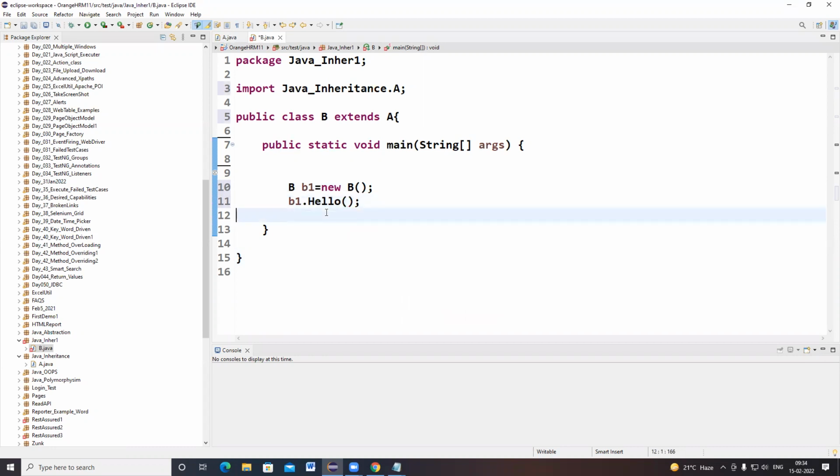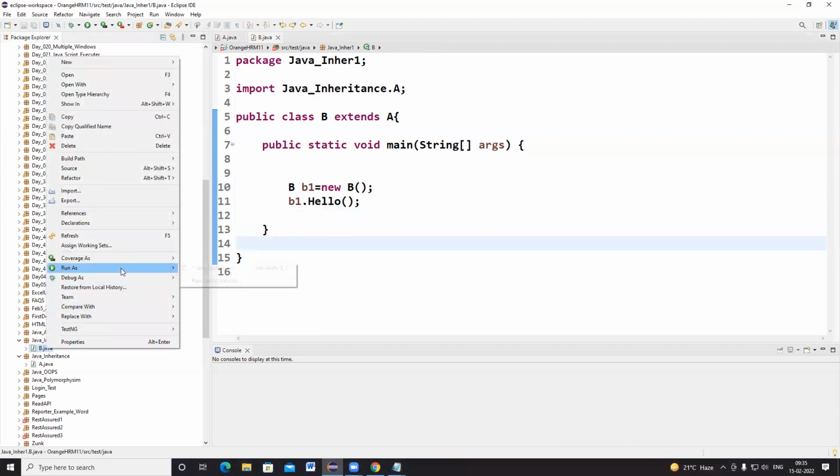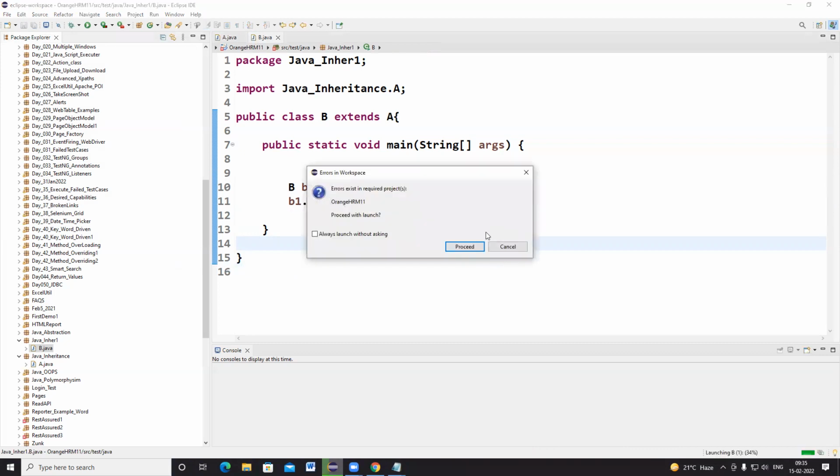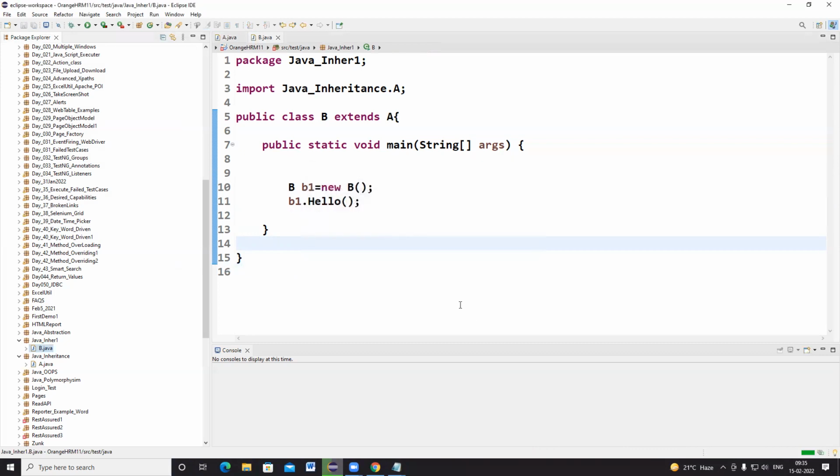Actually, the hello method is not there here at all, but still I can access all the methods of class A. So if I run this program, I can access the methods of class A.